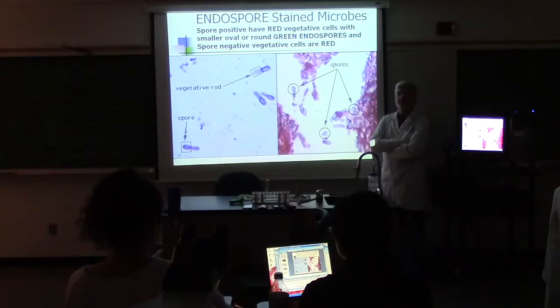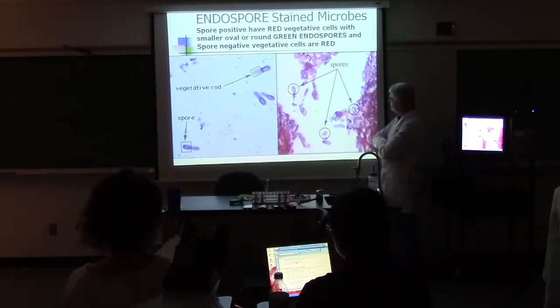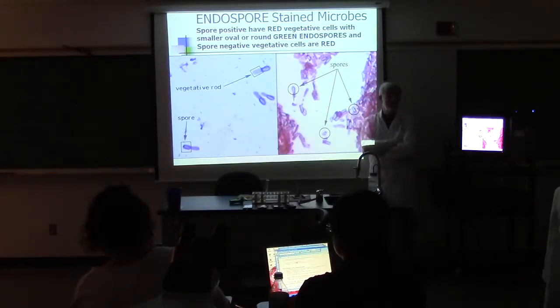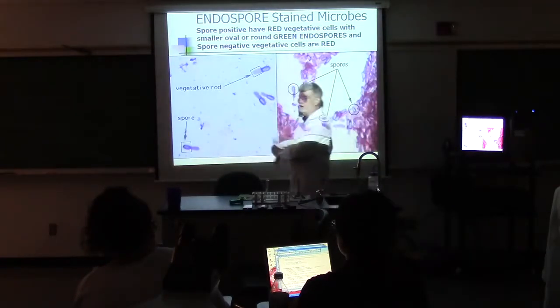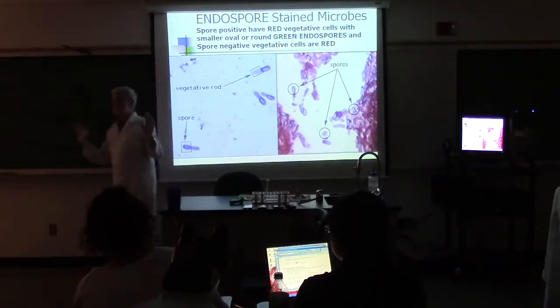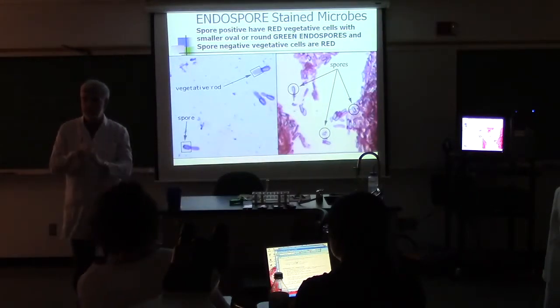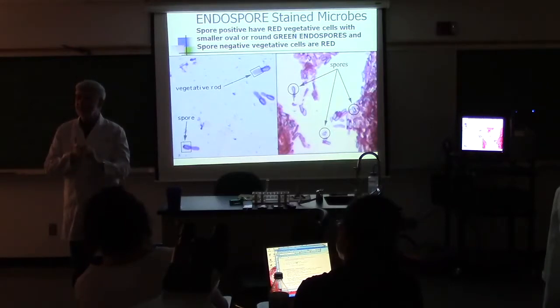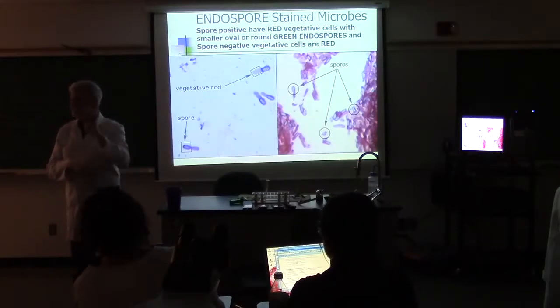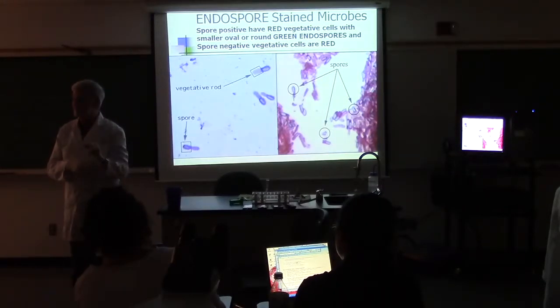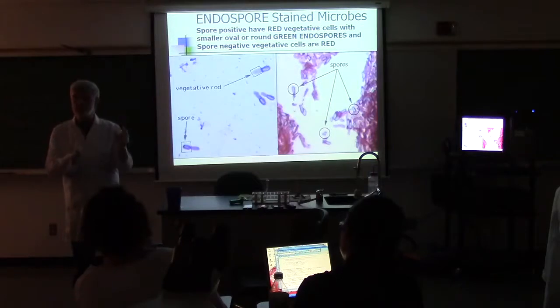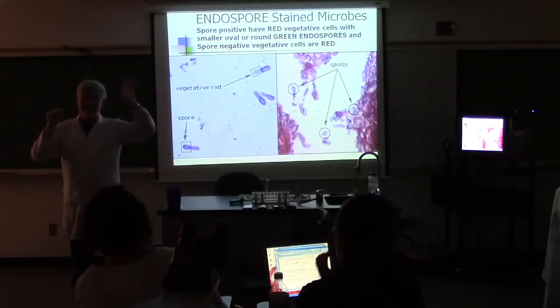And that is, the first thing you think when you look for endospore is, one, is it a rod? If it's a rod, it could be endospore positive. If it's a cocci, can it be? No. So the first question you ask yourself is, is it an endospore stain? How do you know? Pink and green. Almost every slide we look at will have a little piece of green artifact because that malachite green sticks to everything. So when you look at a picture of a stain, you will see that safranin color.